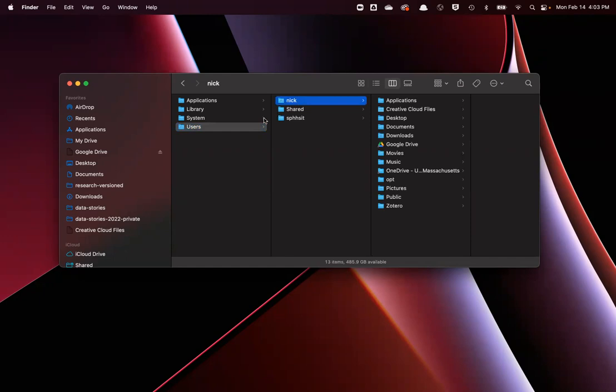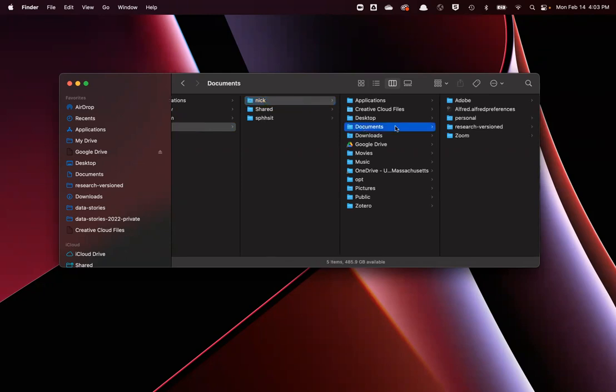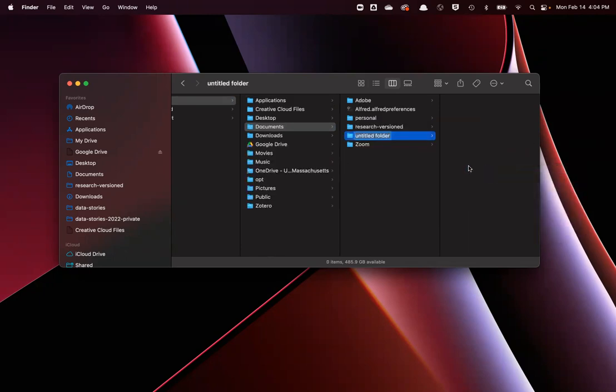So you probably somewhere in your system will have a folder that has your username. On my computer, it's called Nick. And then within that, maybe you have a documents folder. What I'm going to encourage you to do, and what we've encouraged you to do from the outset of this class, is to create a new folder in this directory that has some relevance to this class. So maybe you call it PH460, or maybe you call it telling stories, or something like that. Whatever your choice is, it's up to you.